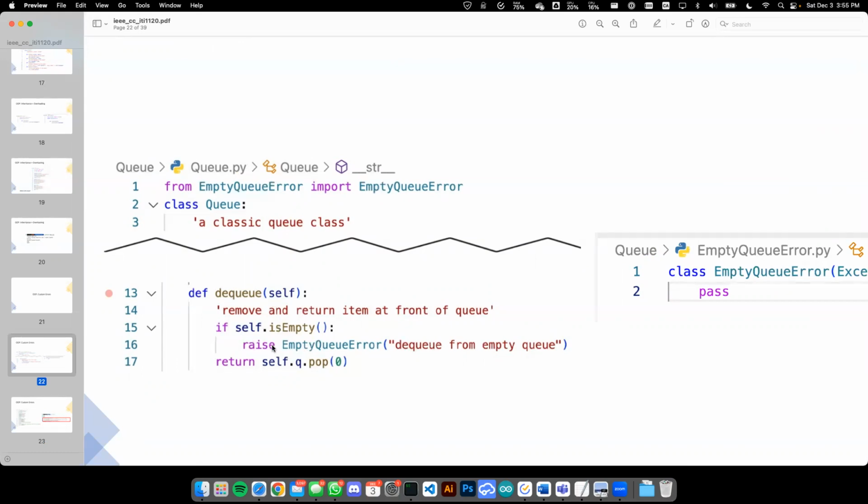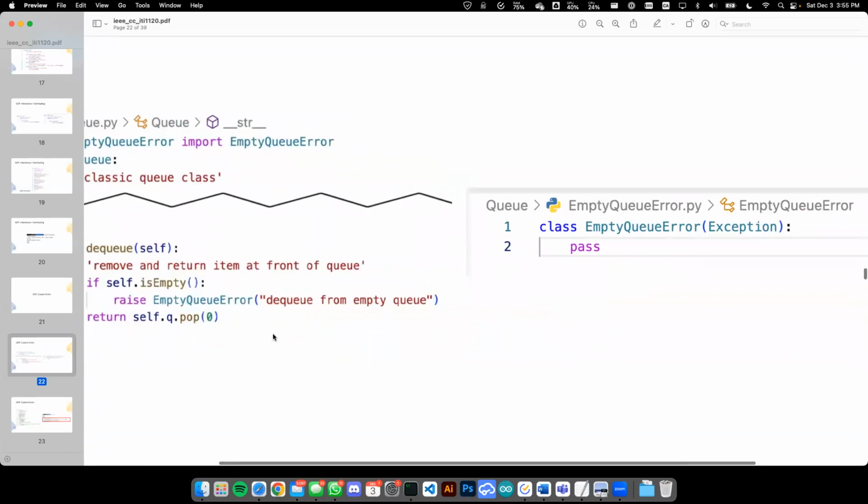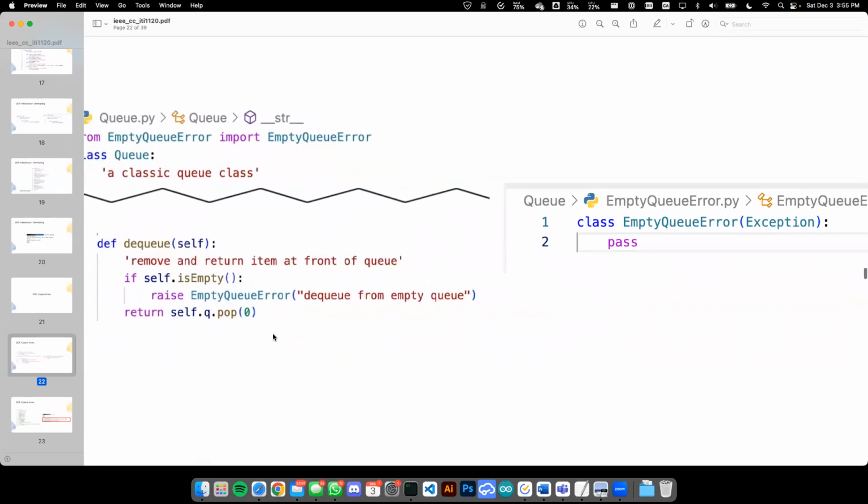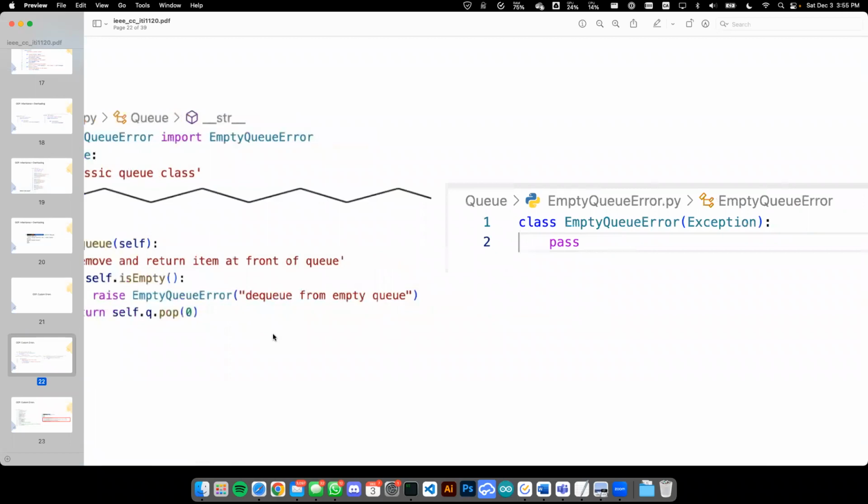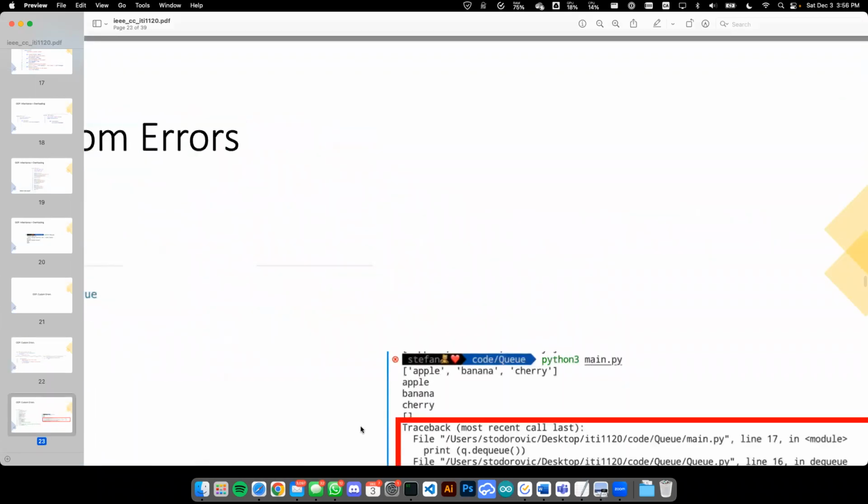That's the reason we don't need to return anything: if the if statement runs, it's not going to reach the return anyway. Because the error is thrown, we don't really care about returning anything in that function. If you understand what I'm saying, if it gets to the raise, it's going to leave the function. It's not going to stay in the function to get to the return section. Return, if it gets to return, then it'll return the value. Otherwise, it's going to go into this function and say the exception.